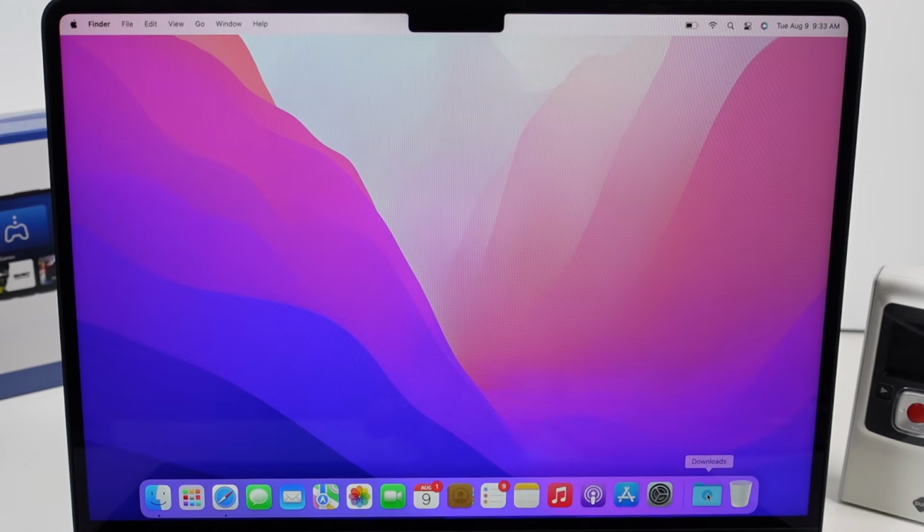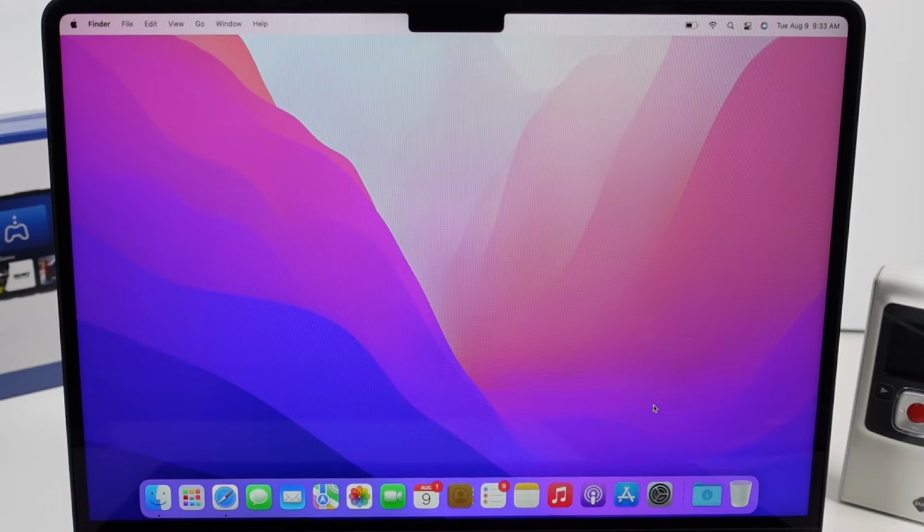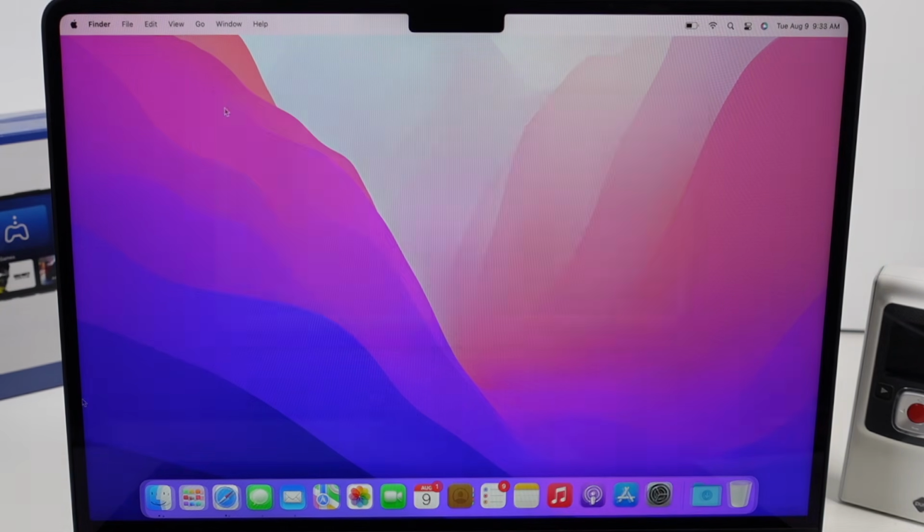This one here is downloads. I leave it here. You can remove it just by right-clicking and then selecting options, remove from dock. I like it. It's important to me, especially if you download things from Chrome, Safari, Firefox, the internet. They'll automatically go to that folder unless you set it to otherwise. So it's good to have there. So when you download something, you know, just to click here, click open, it opens your downloads and you can access them really quickly.